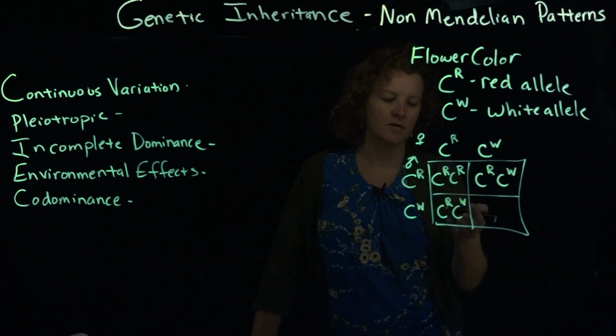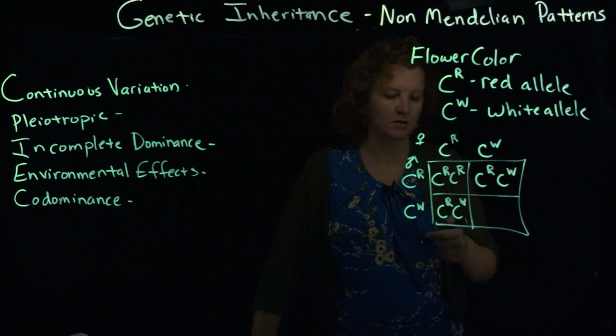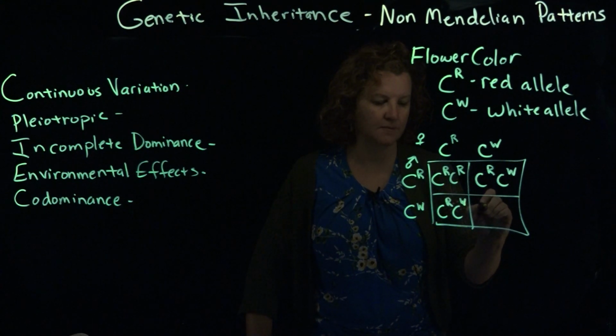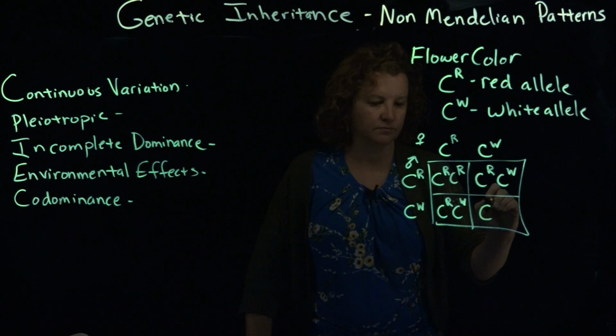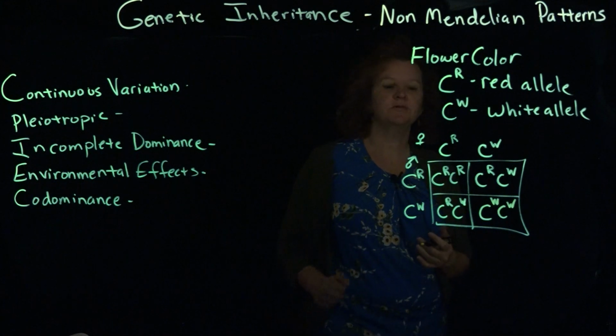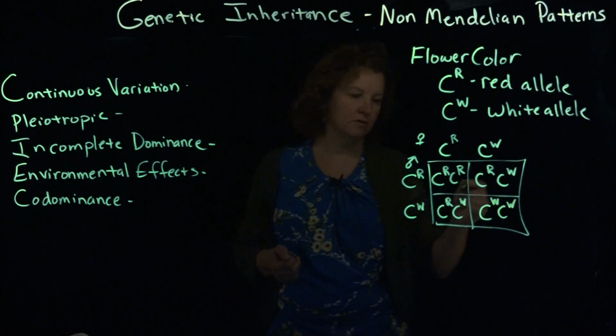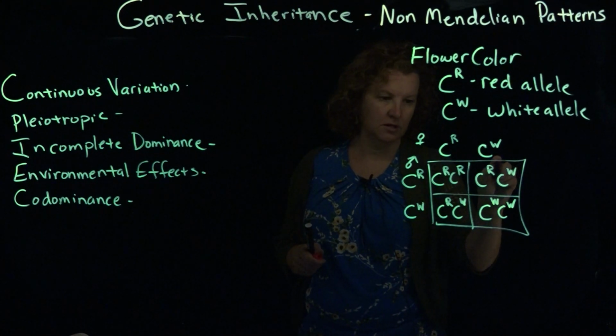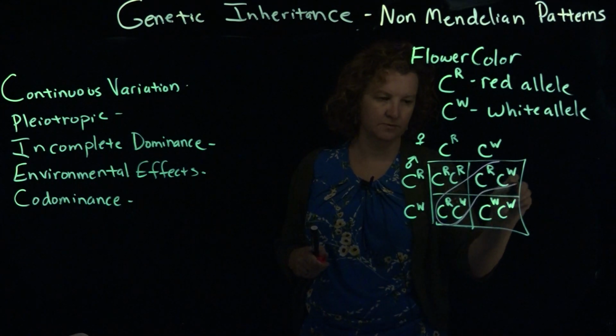And again, just by convention, we typically choose to write one of the letters first. So I chose R first, just so I can keep track of which ones are the same. What I'm really interested in here are the heterozygotes, the two different combinations that are here for most of my examples.